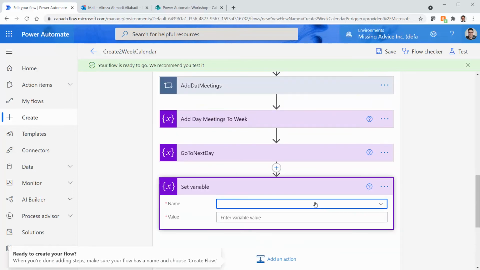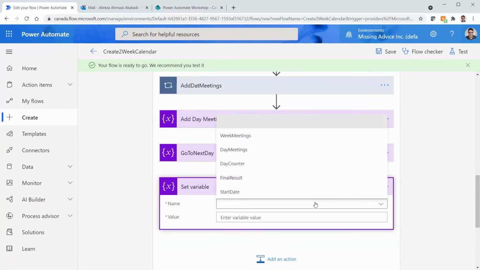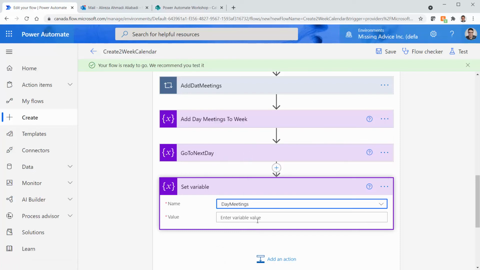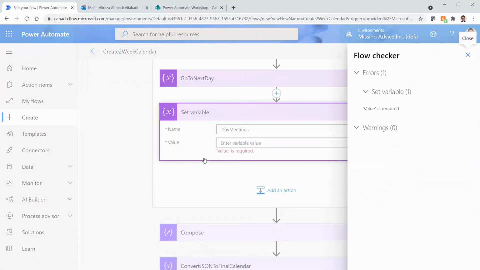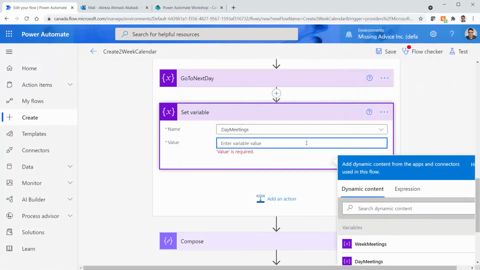And after the day meetings are added to the week meetings, that day meetings, we should reset it to nothing. If I leave it blank, it doesn't work. I cannot save it because I need to make it a 0-length string. If I put a blank single quote like this, it literally adds that value inside it.